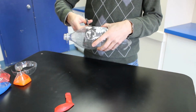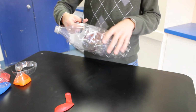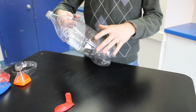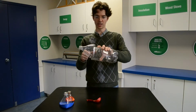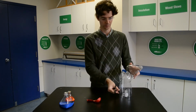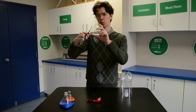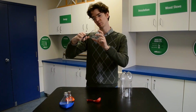You can see I'm removing the bottom half of the bottle just where the rest of it stops getting wider. So I've got a nice cone on the right hand side of me, on your left. And the key to this is to try to cut a nice smooth edge. If you need to, you can use a nail file or some sandpaper to smooth out the edge. I'm just going to trim a couple of these spots.